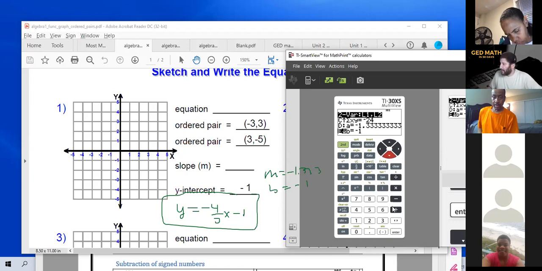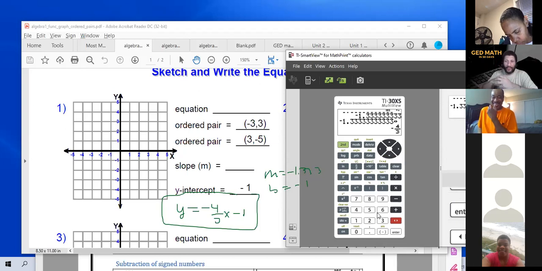You know what? I don't know what that is. Okay, clear. Minus 1.33, 1, 2, 3, 4, 5, 6, 7, 8, 9. Hit my double arrows to convert back to a fraction. I now got my improper fraction. That's less than 30 seconds. One of the hardest problems on your exam, 30 seconds using the calculator.